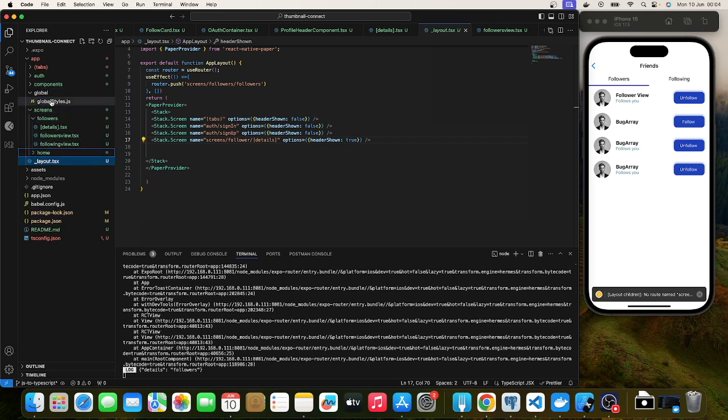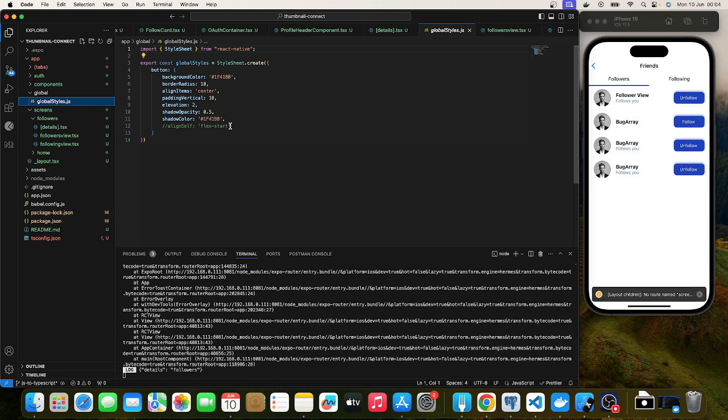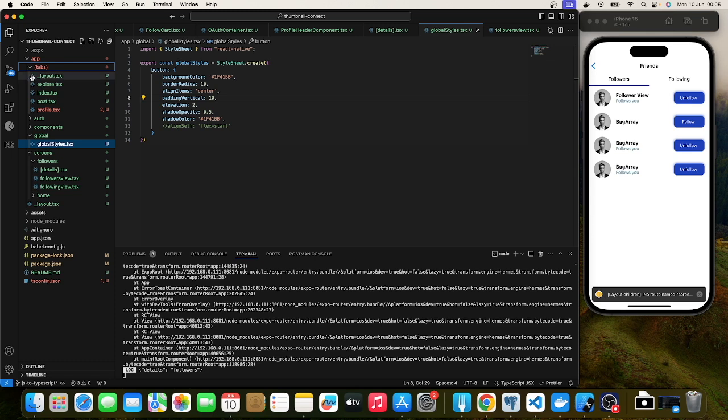Let's see what we have. Do I want to even change this file? Okay, I can change this to a TSX file, and that shouldn't change anything.